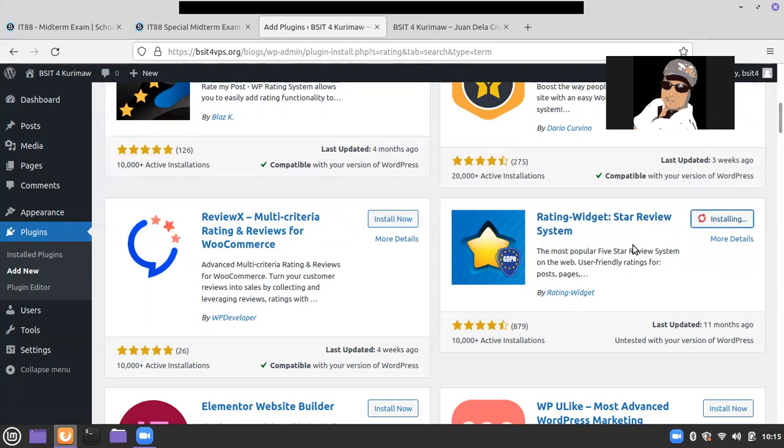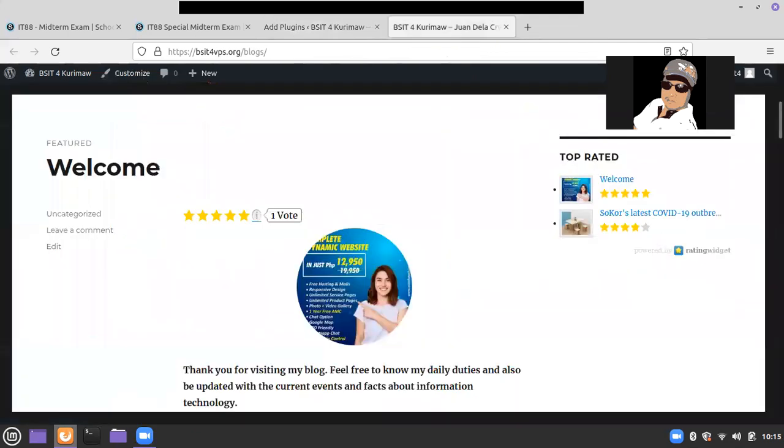And then the next would be the Activate button. While we are waiting for the installation of the rating widget, let's have a glimpse of what the output will be. The rating widget that you will be using in your blog site would be like this one.